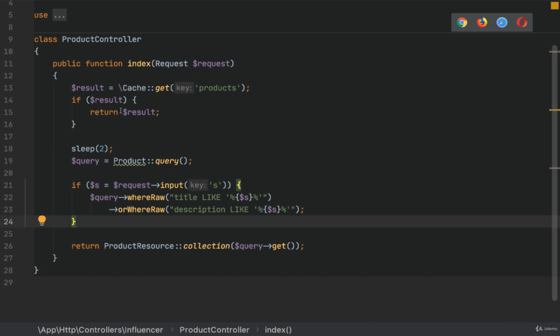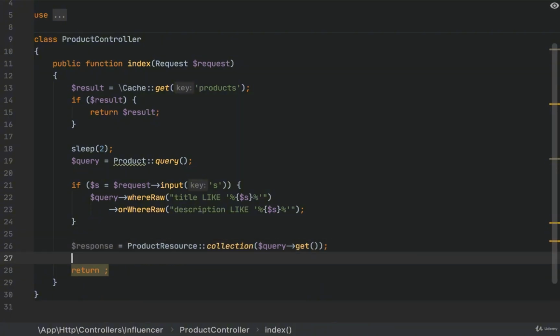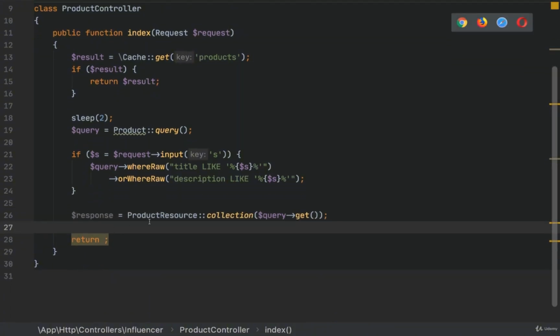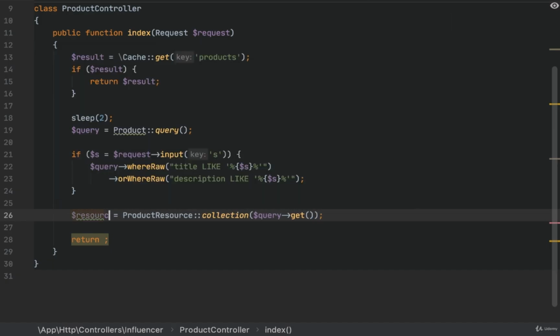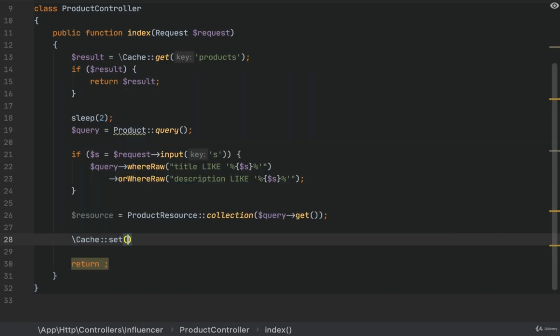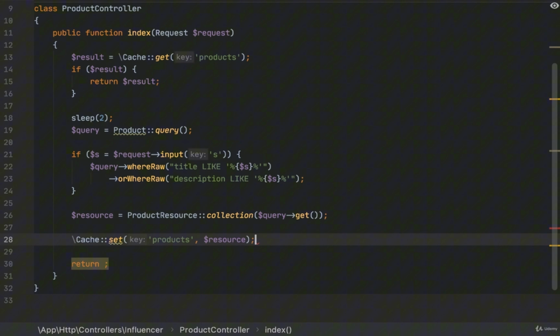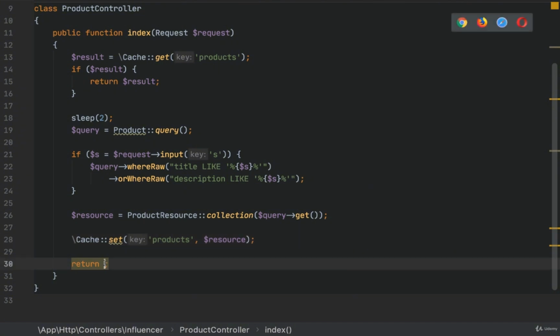In case the result is not set, we have to get it here. We get the response, which is equal to product resource, or let's call it resource, and then we call the cache again, and now we set the products to the resource that we got, and in the end we return the resource.